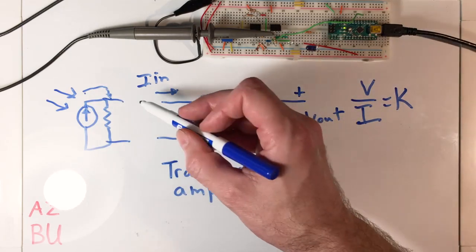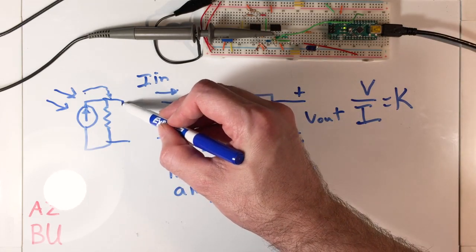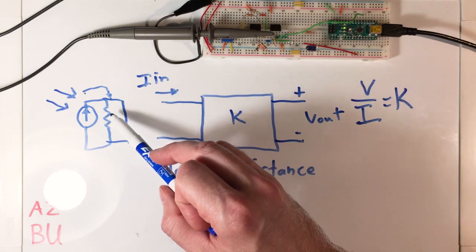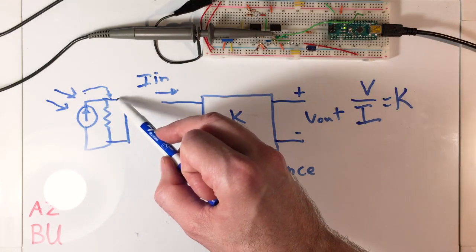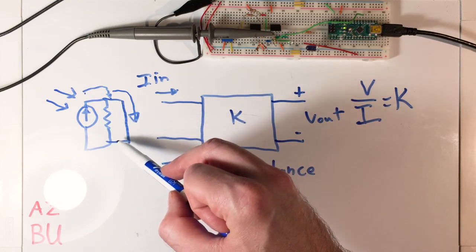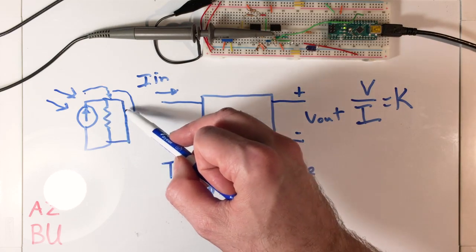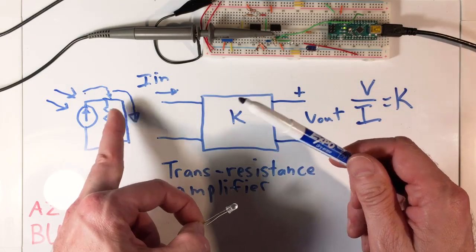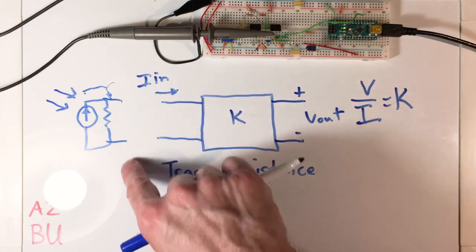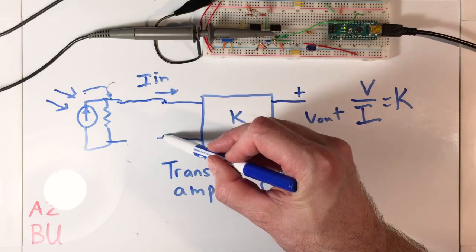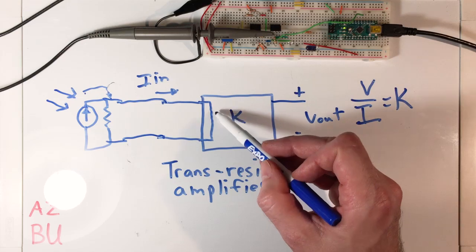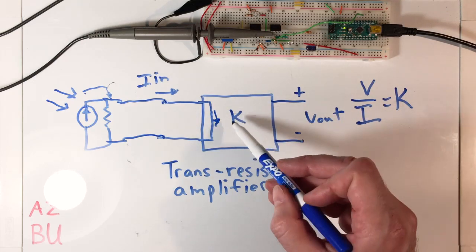Ideally, we want to measure the current when the outputs are short-circuited. That way we're not losing any efficiency through that Norton resistance. In other words, all the current's going to flow through this piece of wire right here because the resistance is zero or this is nonzero. So as long as this resistance is zero, this resistor almost disappears from the circuit. A good current amplifier will look like a short circuit, and we'd connect our inputs there. Inside a good current amplifier, it looked like a short circuit, and there'd be some magical device in there that's measuring the current, multiplying it, and then producing by some kind of constant an output.